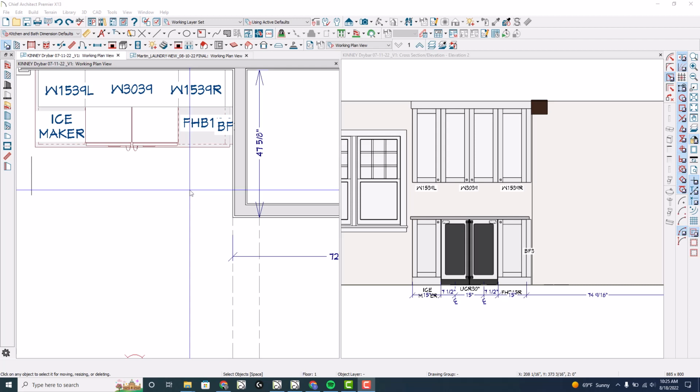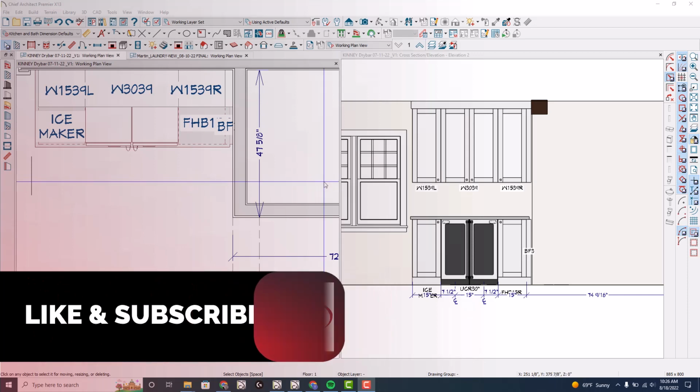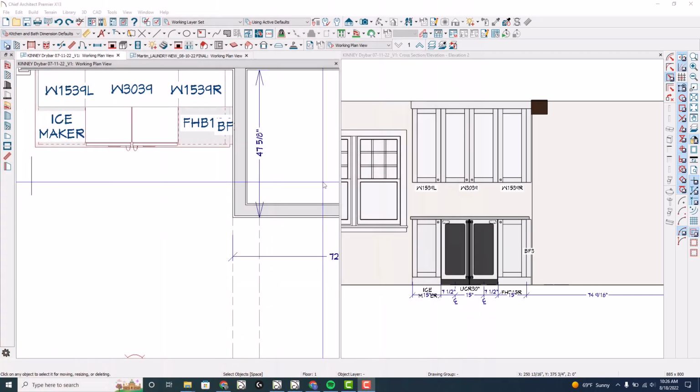A friend of mine has sent me two files that are misbehaving a little bit, and I want to talk about how we might be able to fix this.